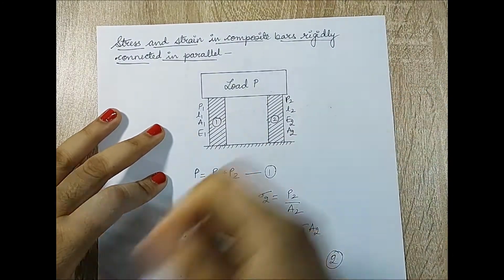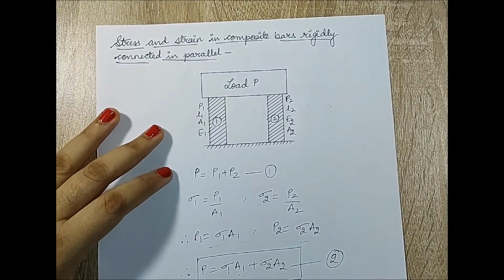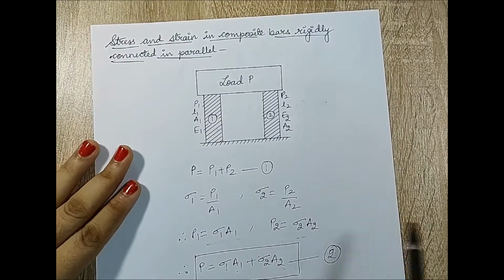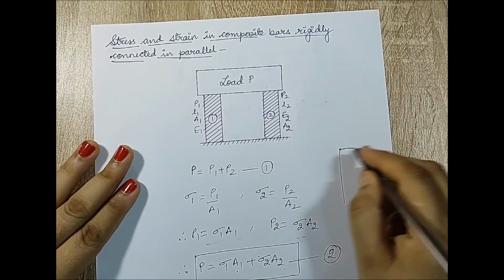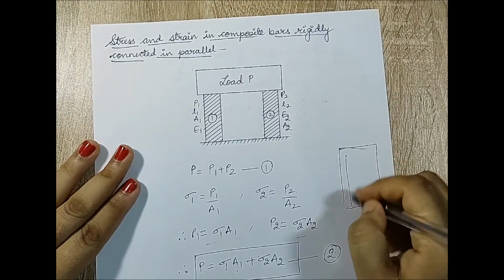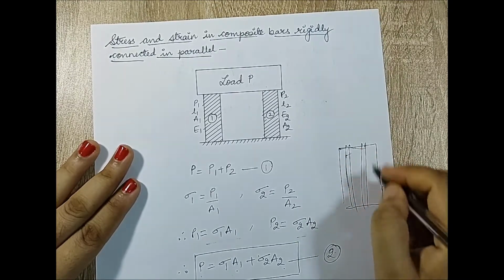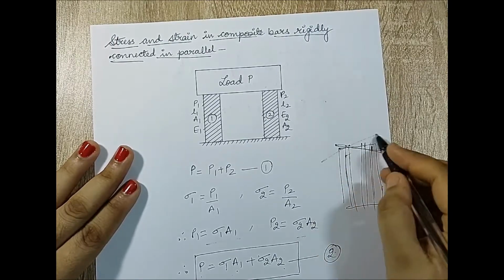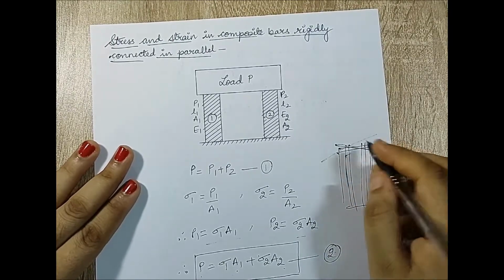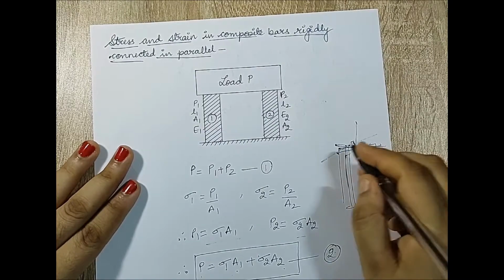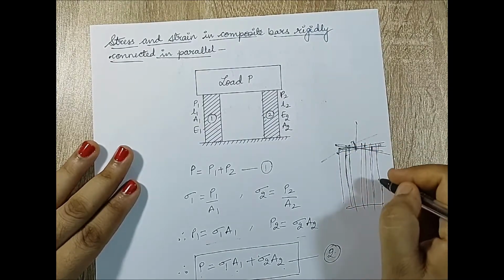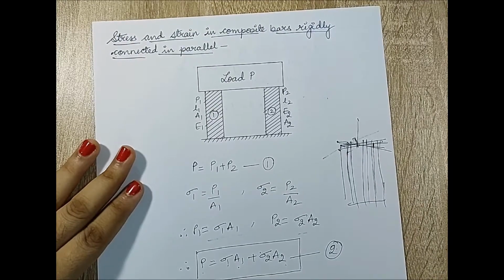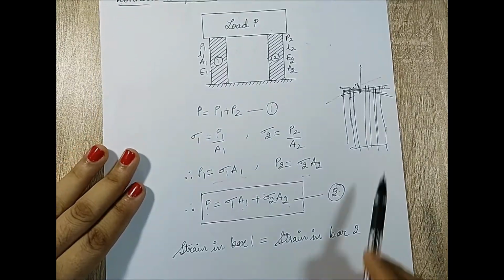not observe. For example, if you see your reinforced concrete structures around you, the columns, they are consisting of concrete block and there is steel bars inside to give it more strength. You never see that the concrete block is bent like this or like this. It is always straight, which means the load acting on this block will be shared by these bars and by the concrete, which is also called as a matrix. So this is an example of a composite bar. So strain is equal for both.